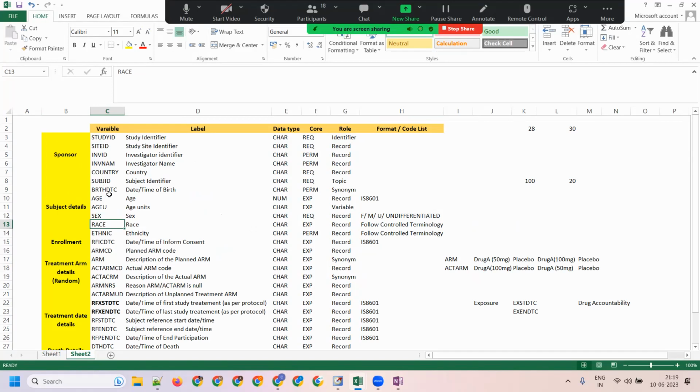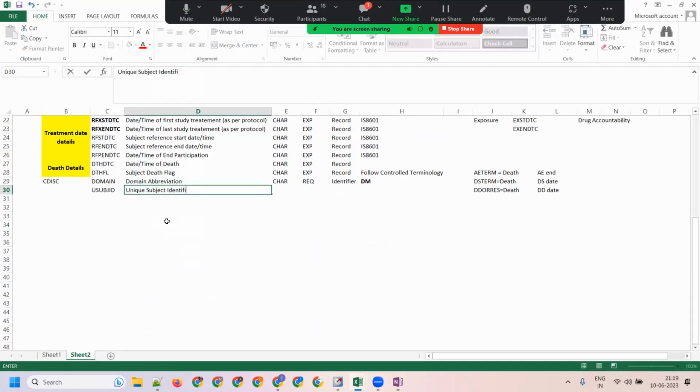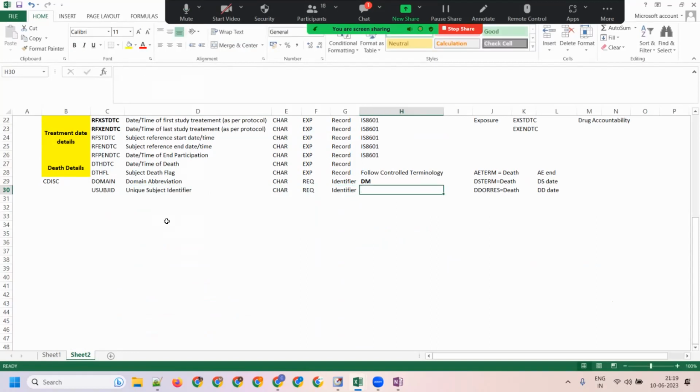Okay, what else do I require? I told you, here you have a subject ID to represent it. Where is the subject ID? Have you written it or not? Here it is. You have a subject ID to talk about it. What about other domains, how can I map it? Because my other domain may not have the subject ID, or my subject ID may be repeated for more than one record. In that particular case, I need some unique identifier to map all the domains. Correct? Exactly, Bhagya, you are right. So there, you are going to bring one thing, USUBJID, unique subject identifier. Character, required, identifier. Yes, this is the identifier.